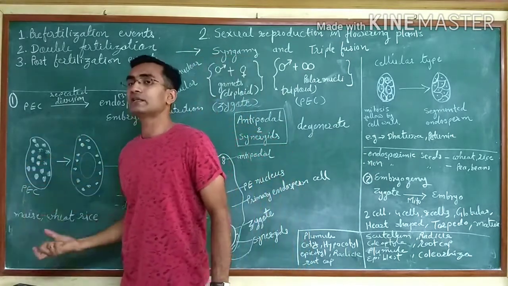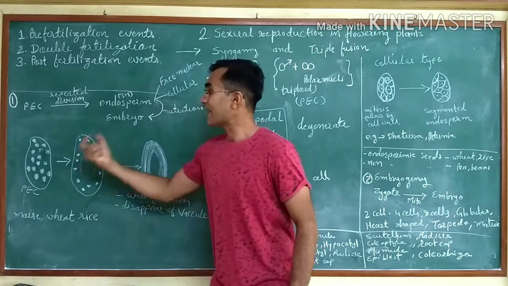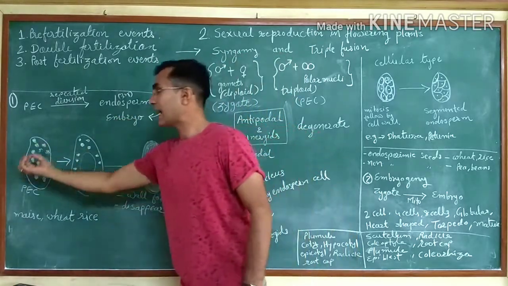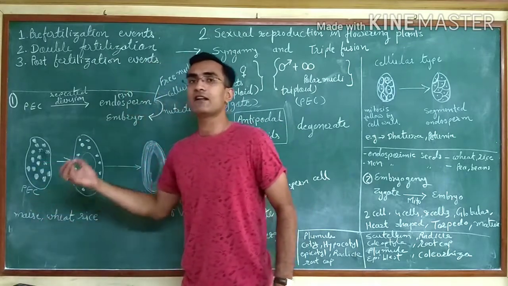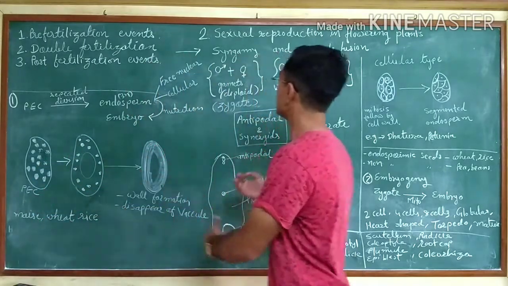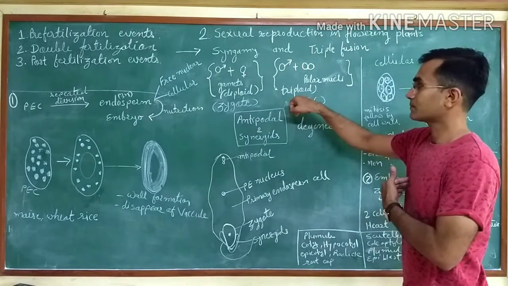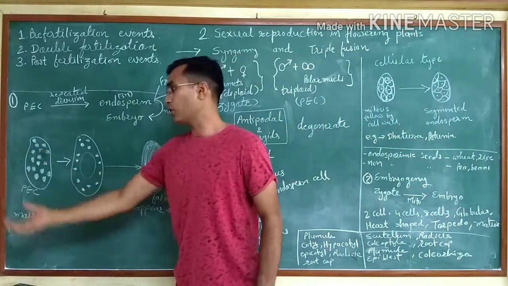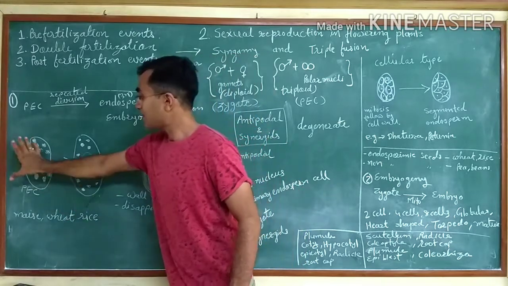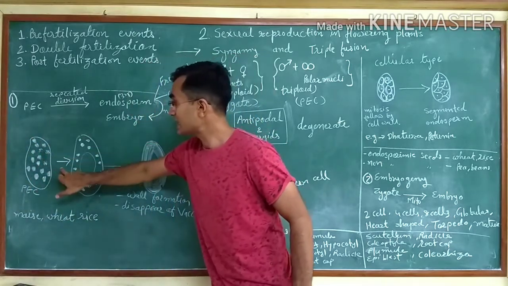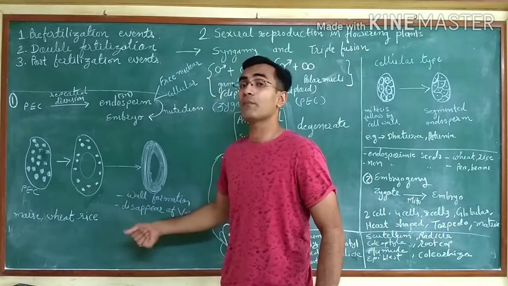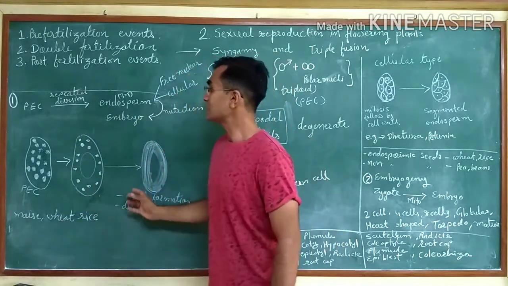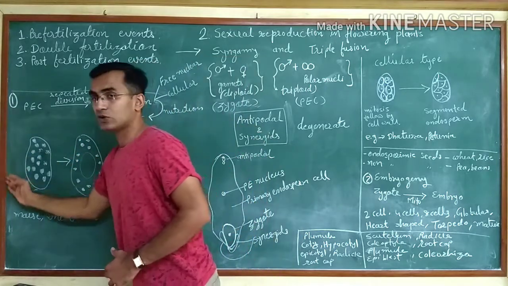This endospermic nucleus will start dividing mitotically. As it divides mitotically, it will not change the triploid state. They will all be triploid in nature. The nucleus will be triploid in nature. Now, this primary endospermic cell divides mitotically multiple times and forms multiple nuclei in the primary endospermic cell. These are the multiple nuclei.